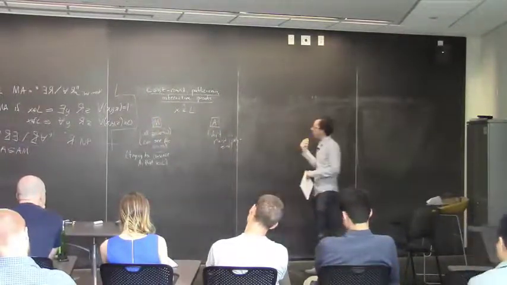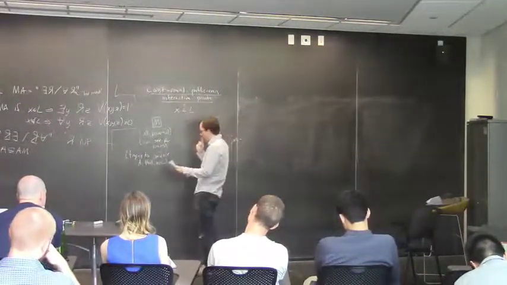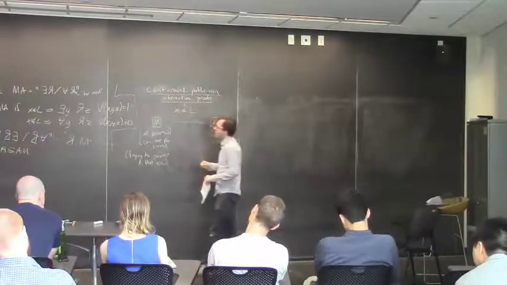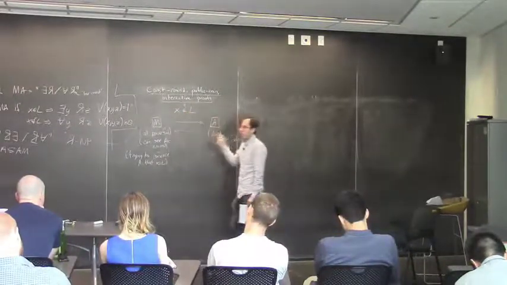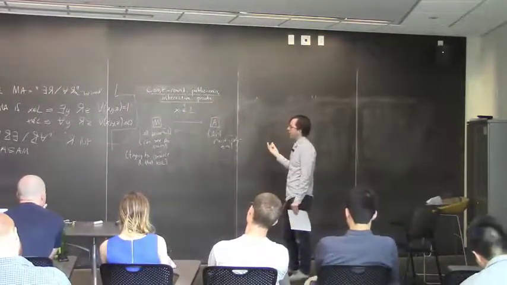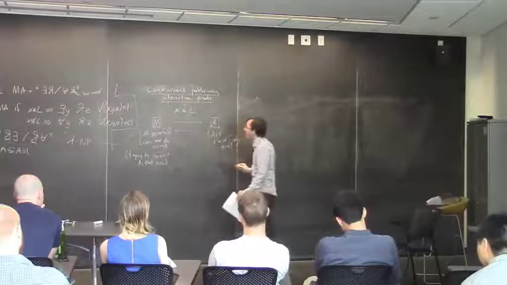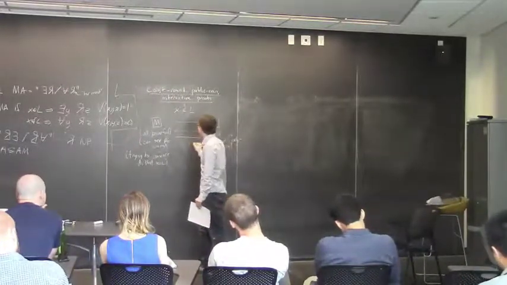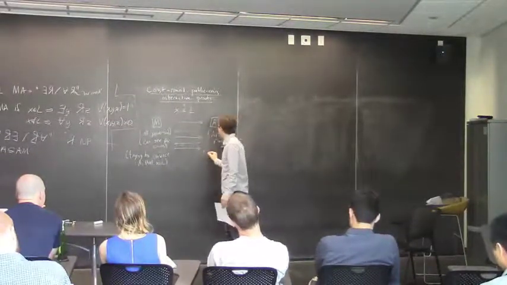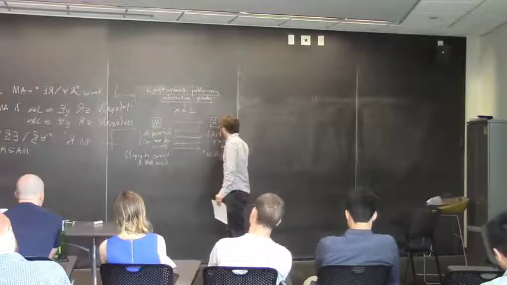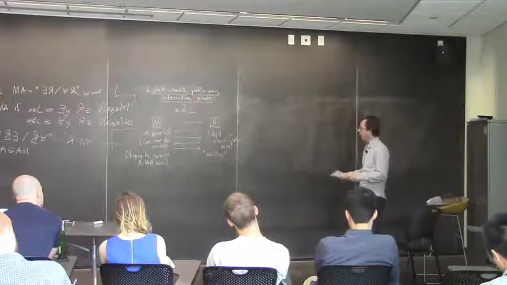Okay, so we imagine they're both sitting there, X comes out, and then they can talk to each other. They can send messages. Merlin sends some message, a Y, to Arthur. Then Arthur sends some message, probably a randomly chosen one, because if Arthur behaved deterministically, then Merlin would just know what Arthur is going to send. Then Merlin might send something back, and Arthur might send something back. Maybe Merlin sends something back. And then at this point, Arthur says accept or reject, depending on whether Arthur is convinced that X is in the language.